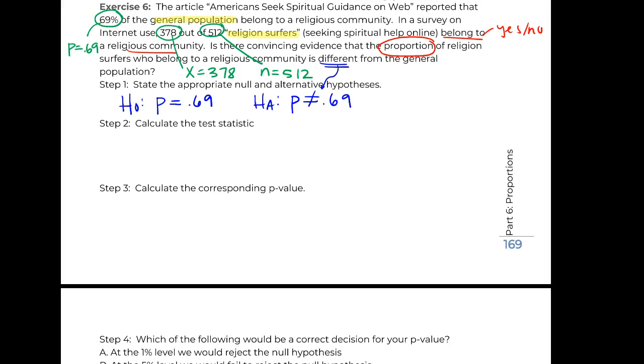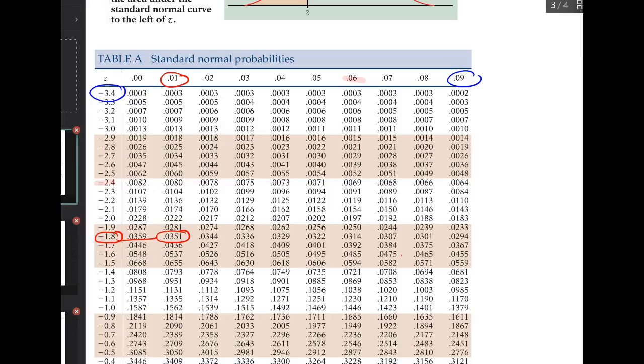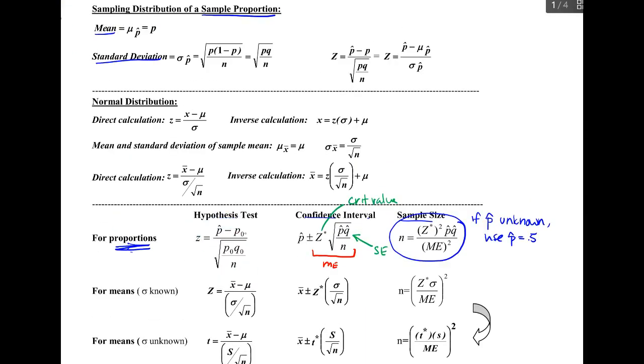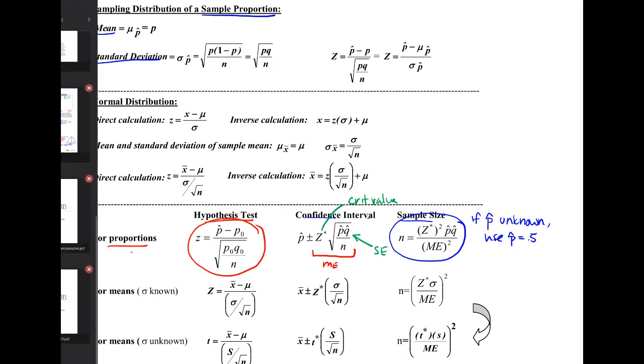Calculating the test statistic and calculating your corresponding p-value. For those of you with the sweet graphing calculator, this is all in one prop Z test. So if you have the graphing calculator, you should start that now. If you don't have the graphing calculator, I'll walk through the steps. The rest of you can just fast forward. So calculating your test statistic, as always, this is on our formula sheet. We are doing a hypothesis test. We had that keyword of proportion, right? We're doing a test. So we're going to use that formula. We're just going to copy that down onto our page.